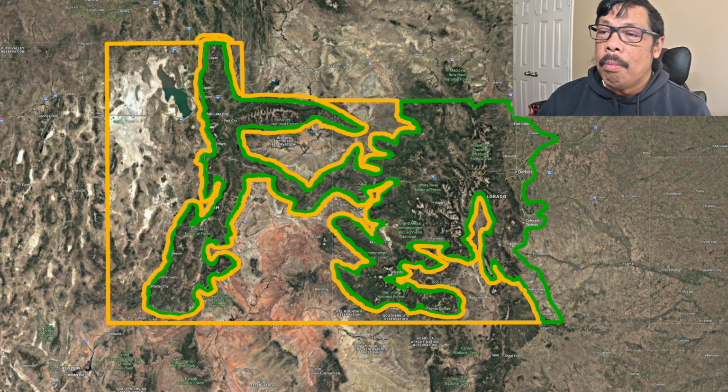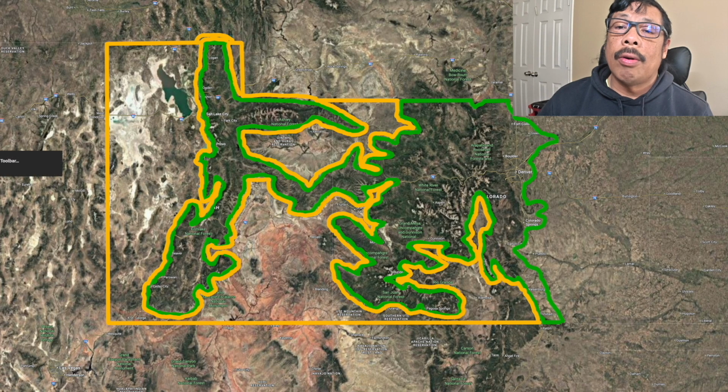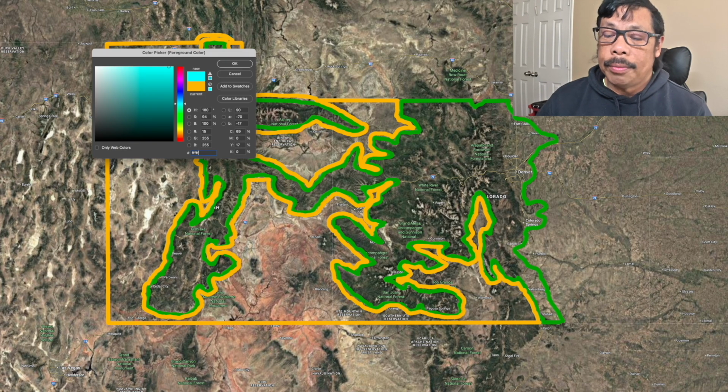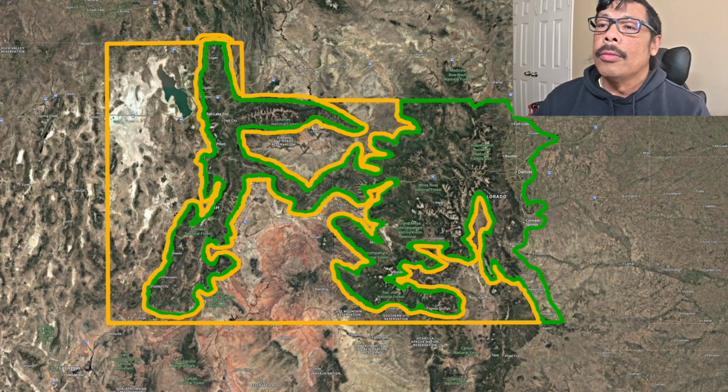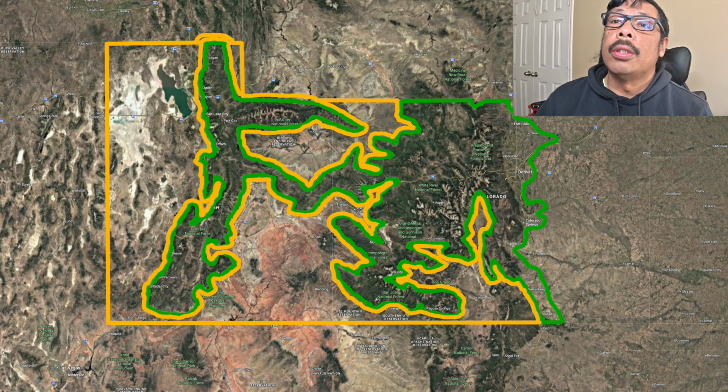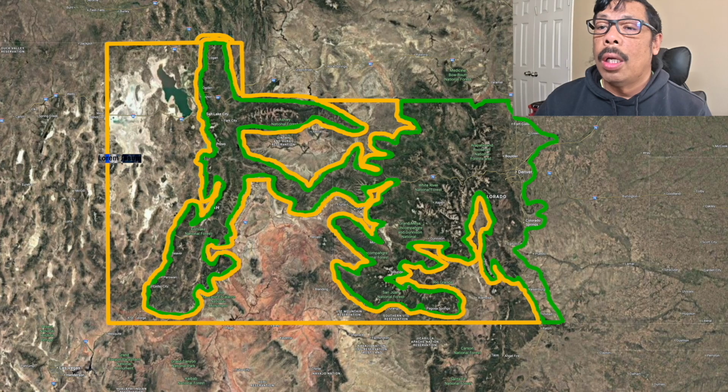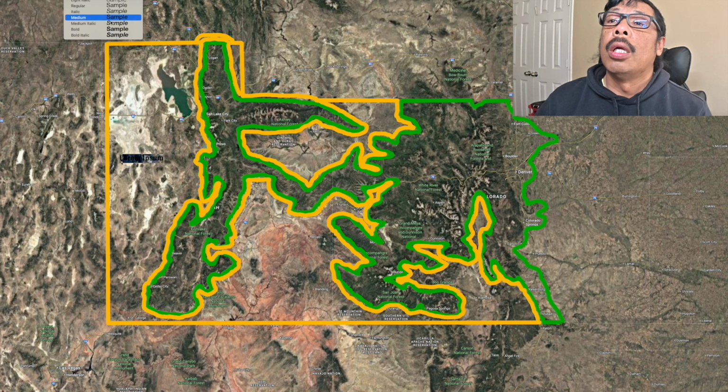I think that's a mighty fine set of borders. Let's label these now correctly. Okay. Let's see. So this is going to be Utah.